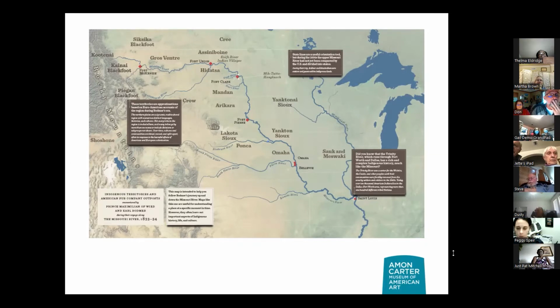So now we're looking at a map, but this is more just to orient us. We're not looking at state lines. That's not the purpose of this map, because this was happening in the early 1800s, and this was just a territory of the United States. States weren't totally broken up yet, and it was indigenous land. While it was U.S. territory, it was not really under government control the way that the eastern part of the country had been.